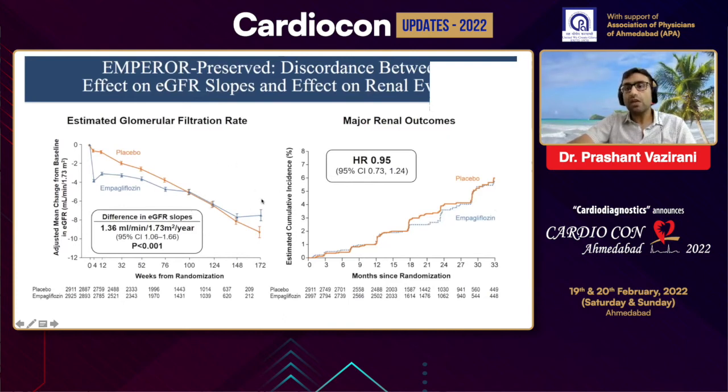That is, the patient was not having benefit in dialysis or renal transplantation. So this is just like atenolol in heart failure, where your pressure is getting decreased, but you are not having a mortality benefit. Now why is there this discordance? This will be answered by other trials like the DELIVER trial and the other trials which are ongoing.